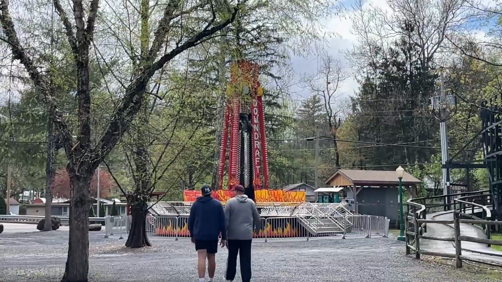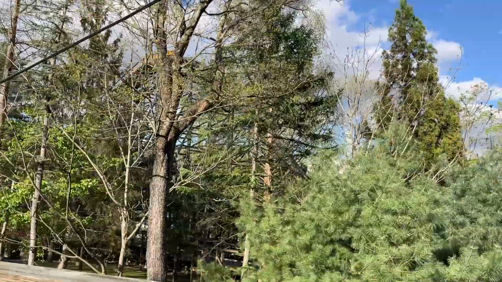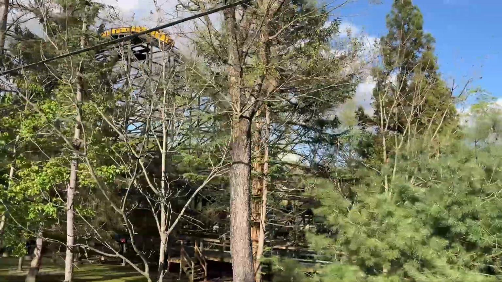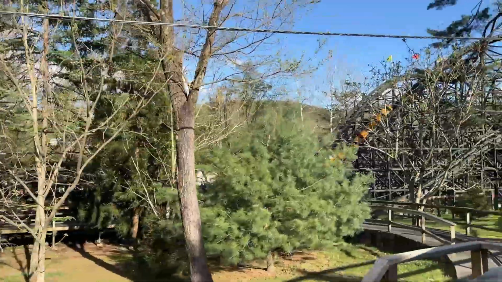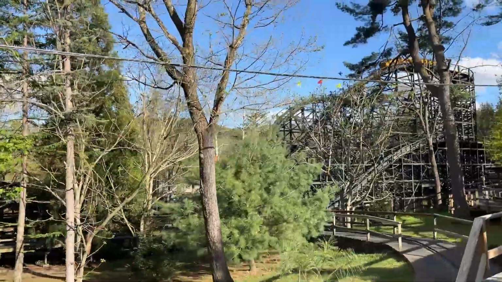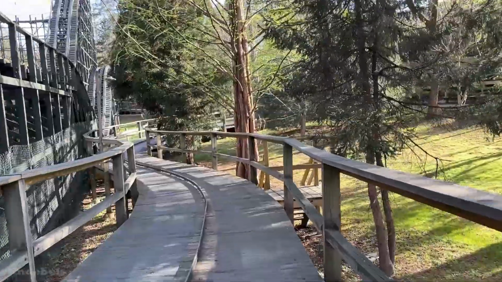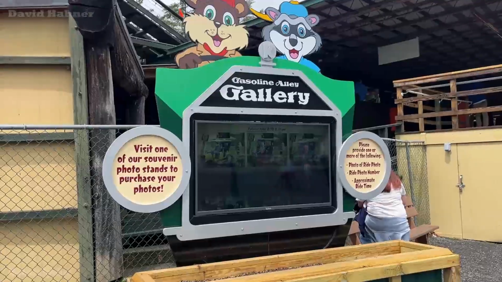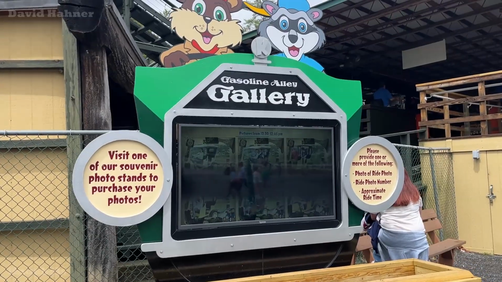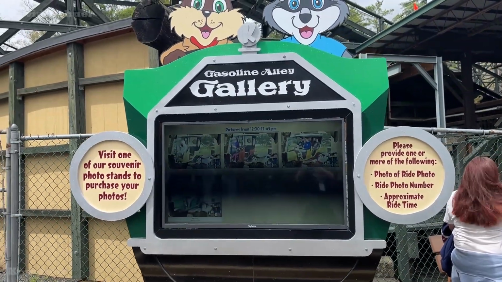Super, super fun. The Downdraft is now located next to the Phoenix where the Wipeout used to be. Gasoline Alley now has an on-ride photo and a viewing gallery right here next to the Phoenix.